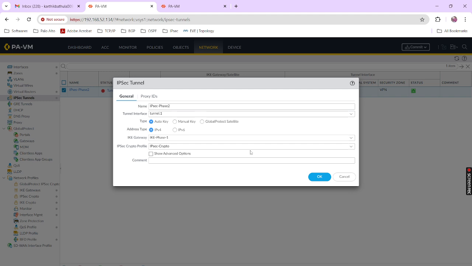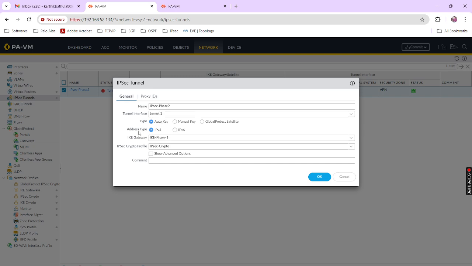Okay, and global protect satellite is another different topic, where the global protect satellite will be configured in your network, and will get the keys from the global protect satellite, but by default we are using the auto key only, because we don't want to stress, and we don't want to use these two types. Okay, because the firewall automatically generates an auto key, right? So we don't want to stress ourselves to create all this, and we are going with the firewall generating the key.